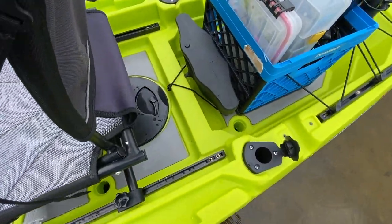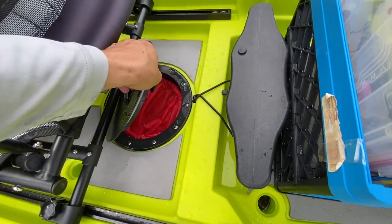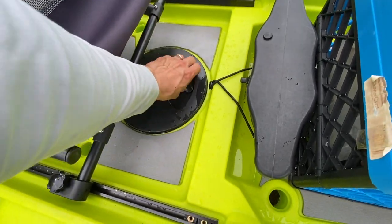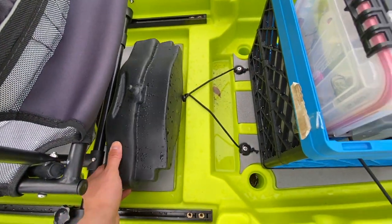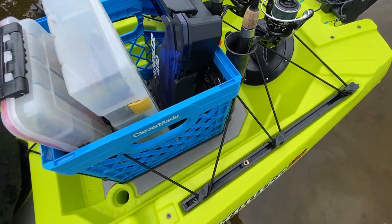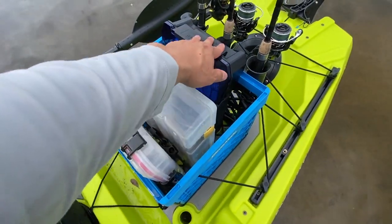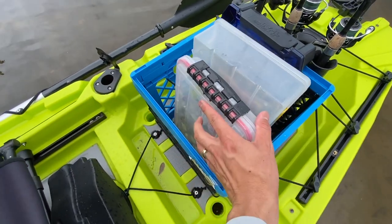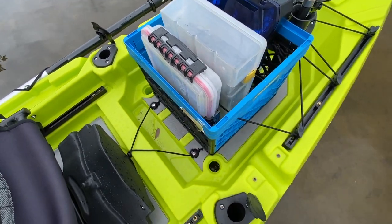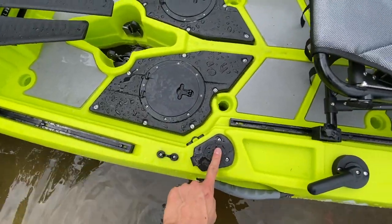Moving towards the back of the boat, underneath the seat, you have a little storage hole right here. You've got a little baggie that comes with the boat, so that's nice. Of course, you've got the cassette for the pedal drive. Moving to the back, we've got a pretty big tank well here. You can fit a Plano box in here or something, but I've got my crate set up with my angler aid. There's a bunch of safety gear in here, my soft plastics, my topwaters and subsurface things like that. I did want to point out it has four integrated rod holders.